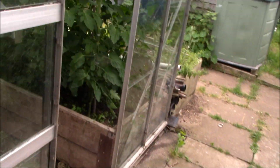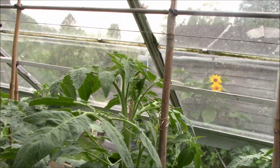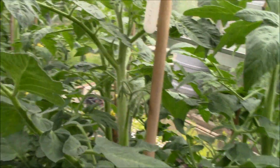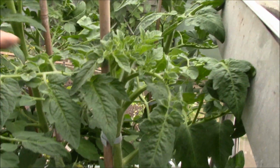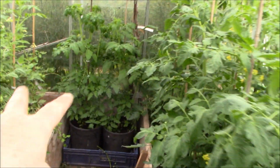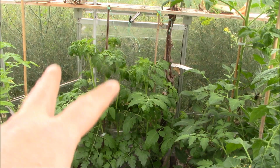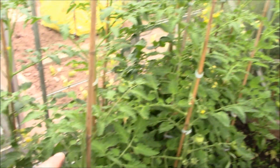so we can make some more for later. Right, going into this greenhouse, obviously we've got all the tomatoes that are doing really well. As you can see, they're up to about 4 foot, 5 foot now. On this side we've got all Moneymaker apart from these 3 plants at the end here, which are the Golden Sunrise. Then we've got those 4 plants at the end there. Those are the Gardener's Delight, which are the small cherry tomatoes. And then on this side again we've got Moneymaker.